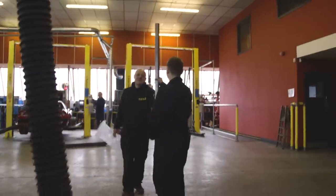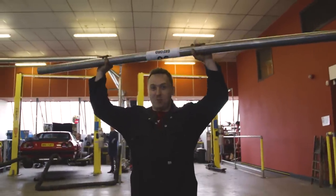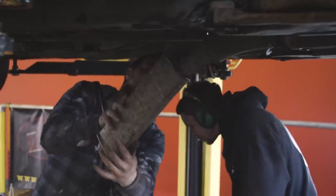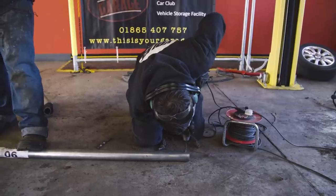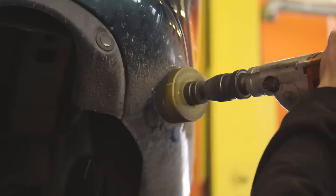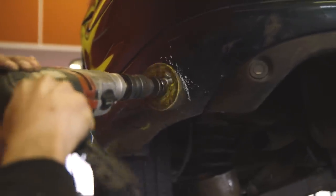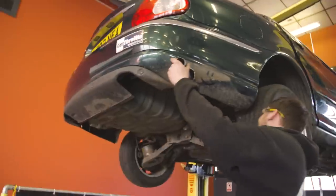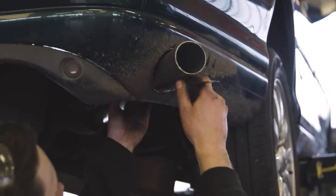I've just noticed that the Eurocar Parts man has just brought my exhaust. Yes! Straight pipe all the things! For the exhaust, the plan is simple — make it sound awesome! Adam starts by cutting out the silencer and two back boxes, after which non-restrictive steel piping is prepped to be welded in place. The last piece of the puzzle is to cut out holes in the bumper for the straight pipes to emerge out like a pair of subtle middle fingers. That is a masterpiece!